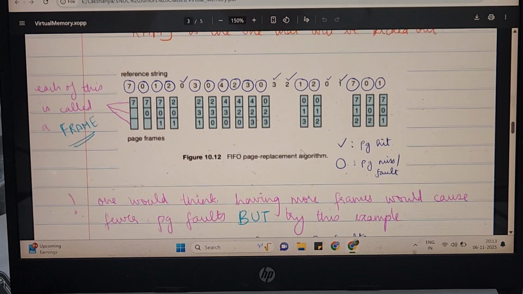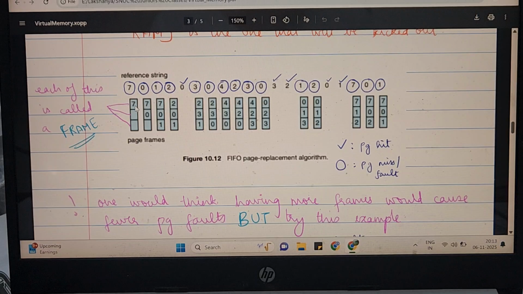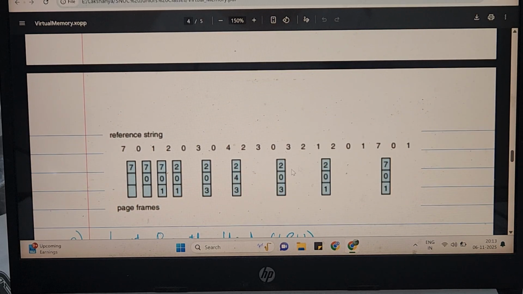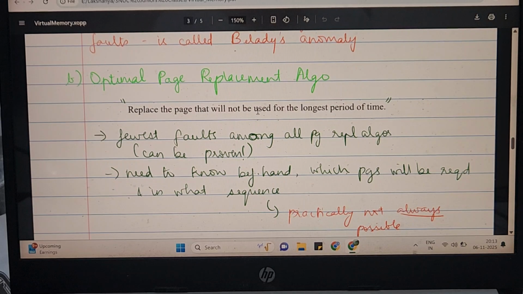So if you see this FIFO, you see how many replacements we had to keep making. Every time you see the physical memory structure here, that's because something was kicked out and something else was brought in. You look at optimal, you see that the number of replacements is much fewer, right? The difference is quite significant. That is because this is a very sensible choice. You're not going to need something for a long period of time. That is why you're kicking that out and bringing someone else, which naturally means you will encounter fewer faults, right?